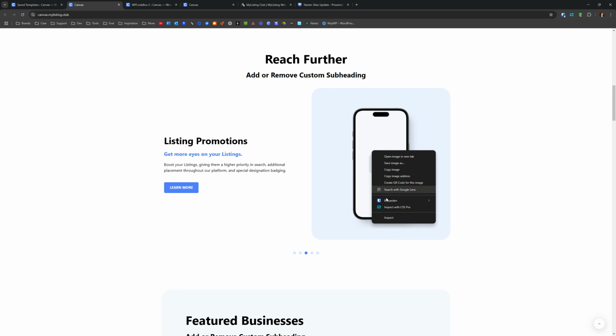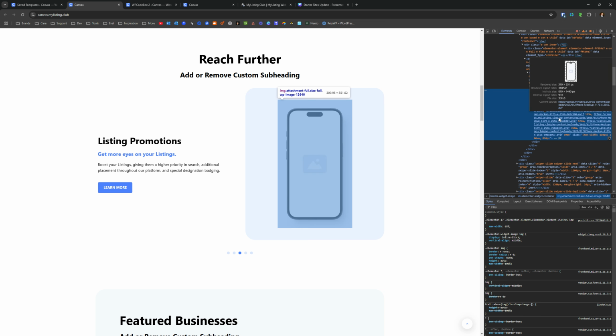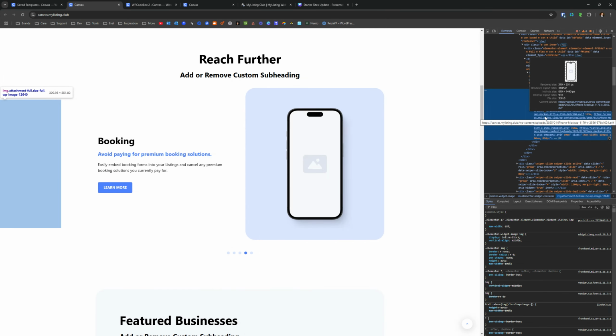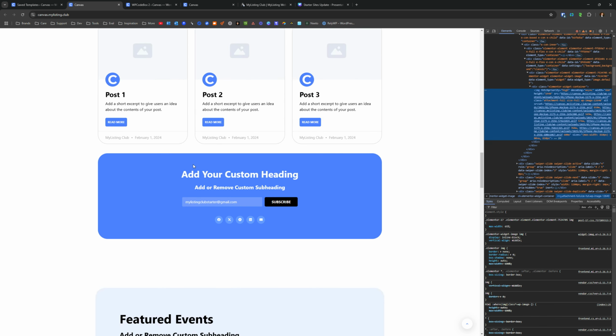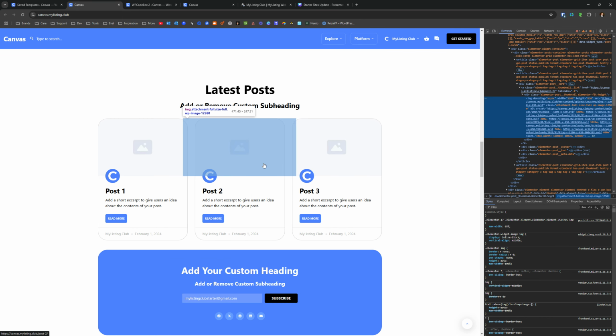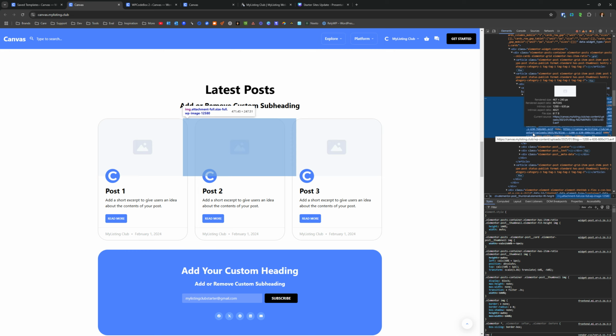If I right click on this image and do inspect, and then go over here on the right-hand side in this panel, it's going to tell you the exact size you need. When you hover over it, you know what, let's find one that's not changing here. So let's do this image here. It's going to work for any image. You see how it gives you the dimensions right there? It's showing 471.45 by 247.51, just round up.